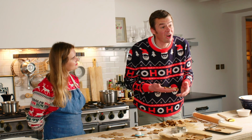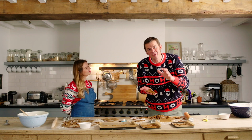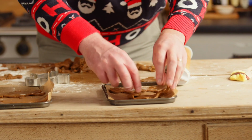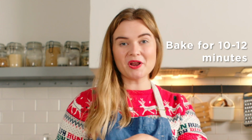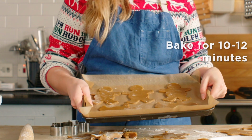God isn't far away off in heaven, so distant. He is with us. That's the story of Christmas. God entered into our world, just like we have got stuck in, getting messy, cutting out, mixing. God got stuck in. So you want to arrange your gingerbread people on a baking tray, leaving enough space in between each one for them to spread out.